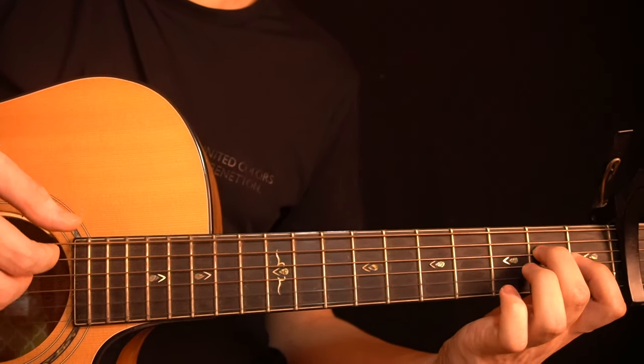So here you just need to hold the note on the 4th fret of the high E string, and on the right hand you're plucking the low E string, which is open, the open B string and the high E string together. So I'll do it again from the previous chord. And after that you have this part.